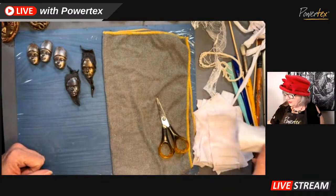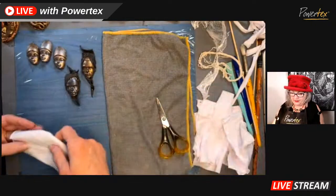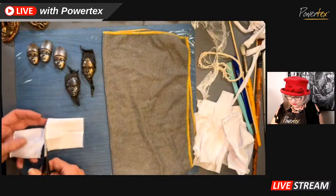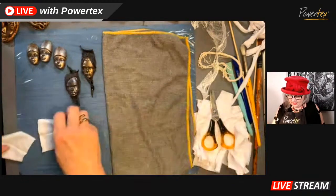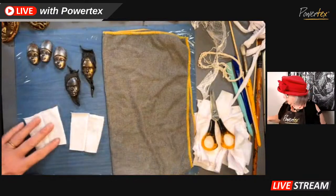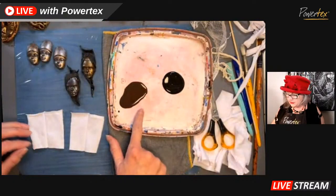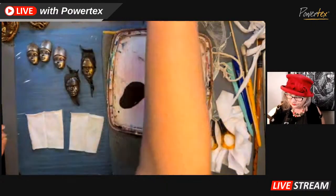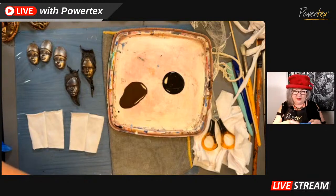The first thing that I'm going to do is get a little piece of fabric that I'm going to use as the backing. I'll get 2 going, and that way we can have a look at the difference between the dark bronze and the original bronze as well. And I've got my gloves here ready to pop on.